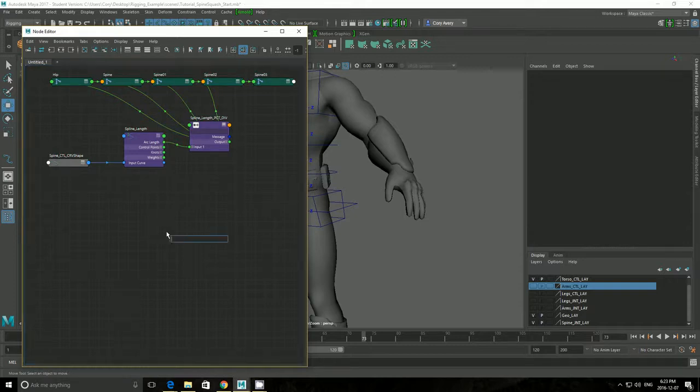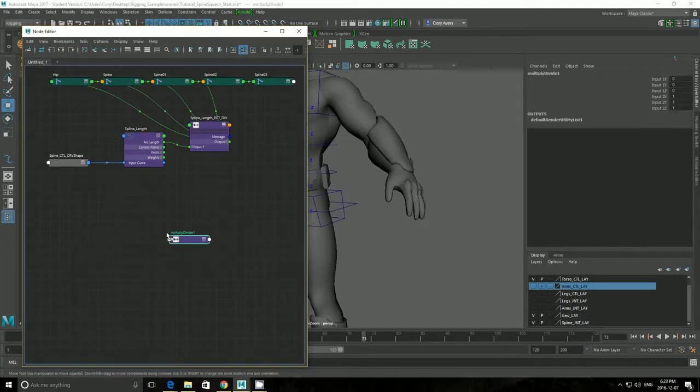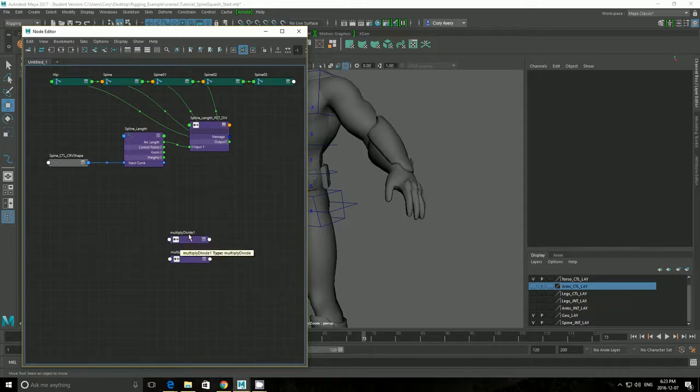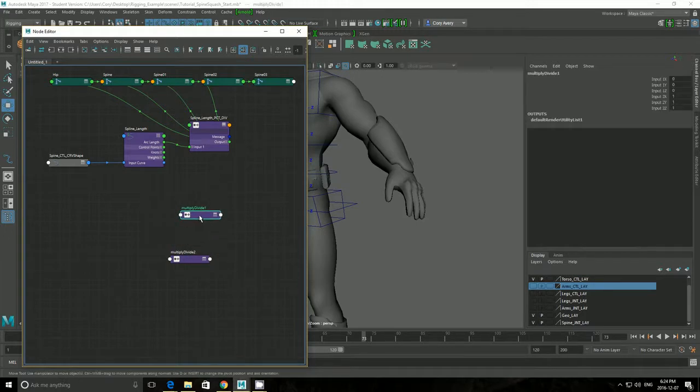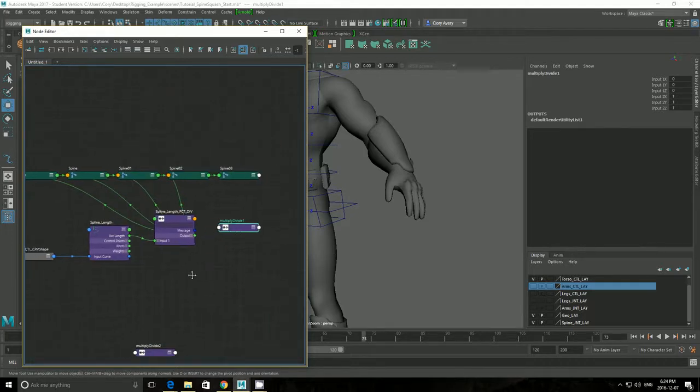And we are going to need another math node. Actually, we're going to need 2, so I will create those right away. So I'm going to need 2 multiply divide nodes. I'm just going to duplicate them with Control D. Now, the first thing we're going to need to calculate is the square root of the current spine length percentage value. That will give us the appropriate amount of scale that we need for the Y and Z values. However, we'll be missing one bit of information, and we'll deal with that when we get there. So let's just go ahead and isolate and solve the square root problem.